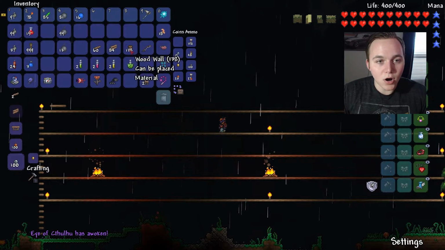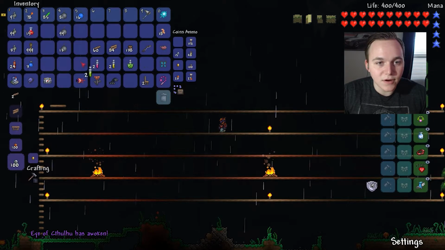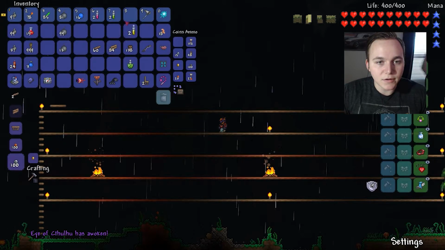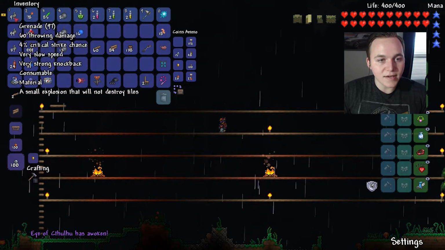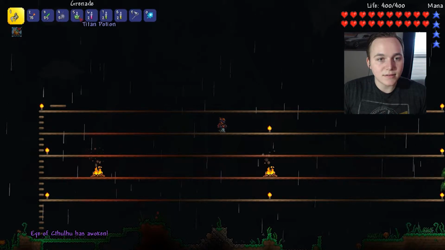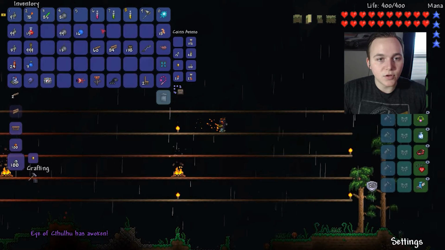So, we got your potions, we got a few different little boosts right here, swiftness and such, and some titan potions. We're pretty much gonna be using grenades for the whole fight, 60 damage. So, let's see how we can do this. Let's do it.